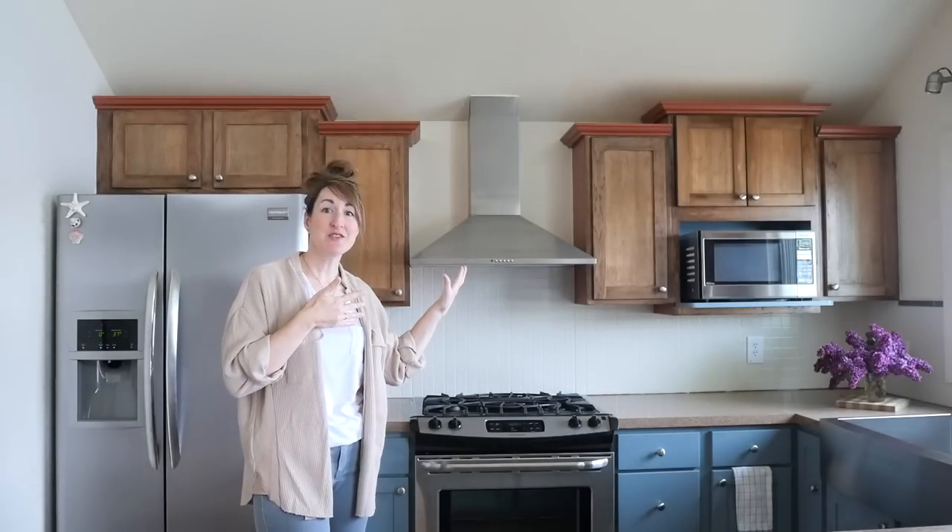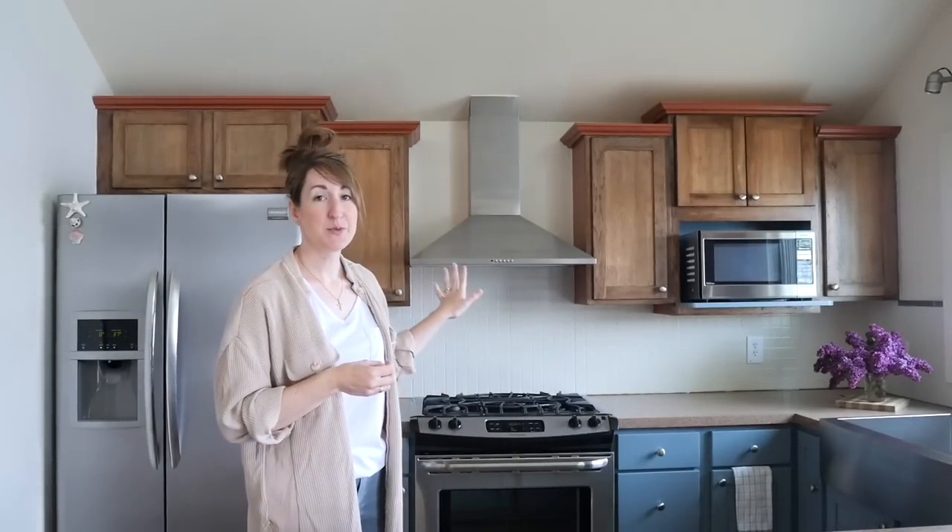As you can see, the previous owner painted the crown molding in this kitchen red, which matched the lower cabinets and all of the trim that was in this house before I painted it all. I would like to now completely eradicate the red — red's just not my favorite. It works for a lot of people, but I much prefer other tones. So today we are going to eradicate the red by removing the crown molding and replacing it with a more modern crown that I'm just going to build on my own, and hopefully match the wood tone of the upper cabinets.